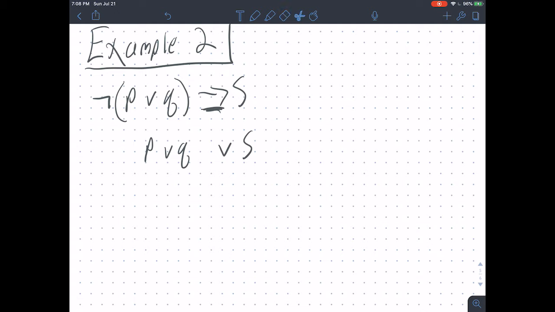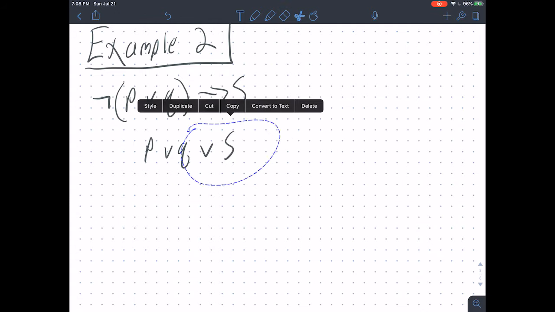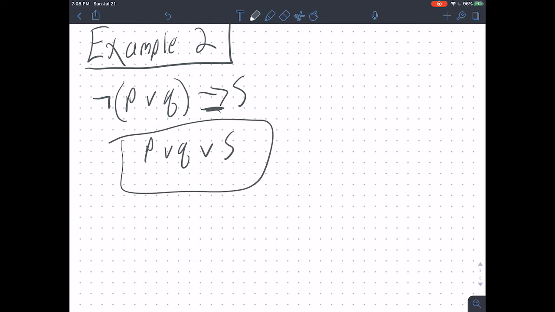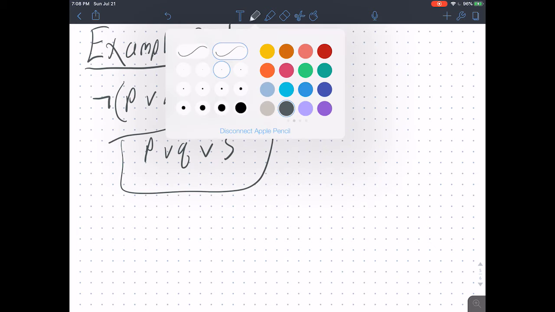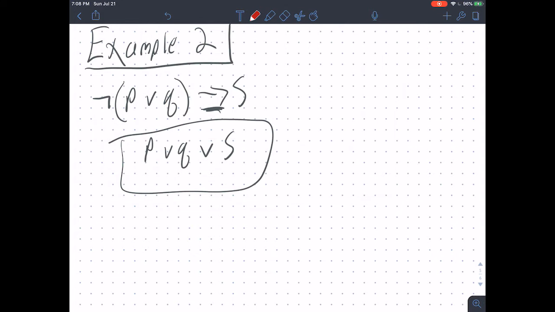And let's tidy this up. And this is in CNF, right? It's a conjunction of one or more clauses, so it's a conjunction of one clause. Again, I'm not very happy with the way it's defined, but I can't think of a better way to define it. So this is in CNF. So the whole thing's just one clause, right? Because there's no conjunction, but that clause is just an alternation of single letters. And if you get everything to be just an alternation of single letters or negated single letters, you're in CNF.